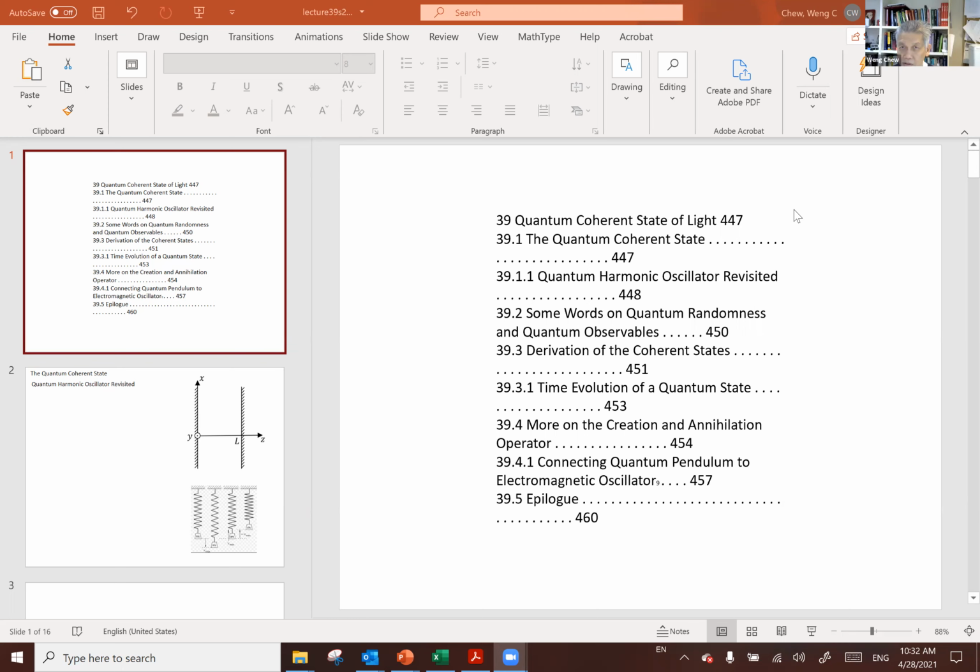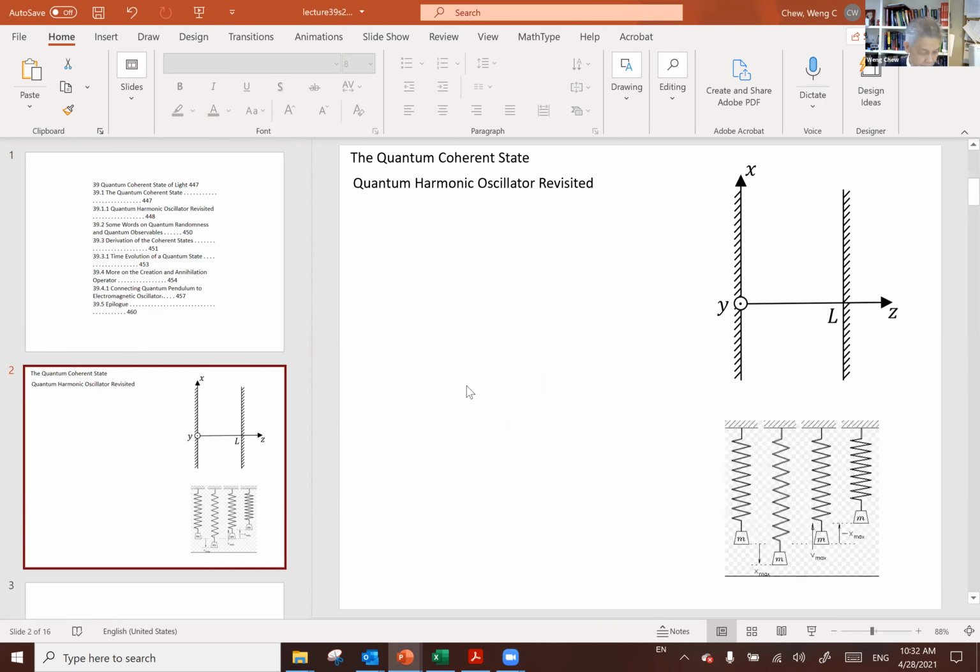Today I'm going to continue on the second lecture on the quantum theory of light. So these are the topics that I'm going to cover, but I don't think I will cover all of them. So maybe you can get a gist for what quantum theory of light is and how interesting it is and how complicated it is as well. And maybe you can take this as a lifelong learning experience for you.